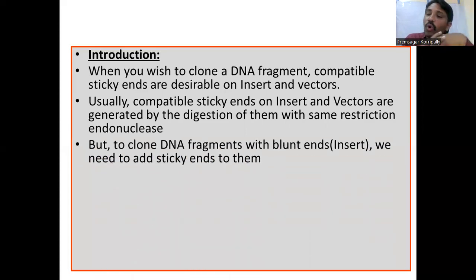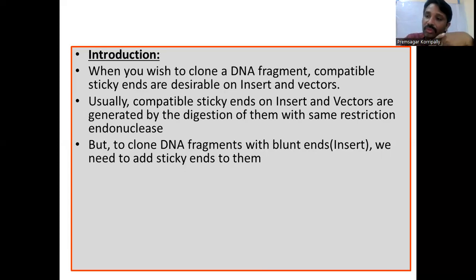But when you want to clone a DNA fragment with a blunt end, there is no cohesive or sticky end, then what do we have to do? Then we have to add sticky ends to those molecules, especially cDNA molecules which are prepared from mRNA. They don't have sticky ends. Certain DNA fragments also have blunt ends.